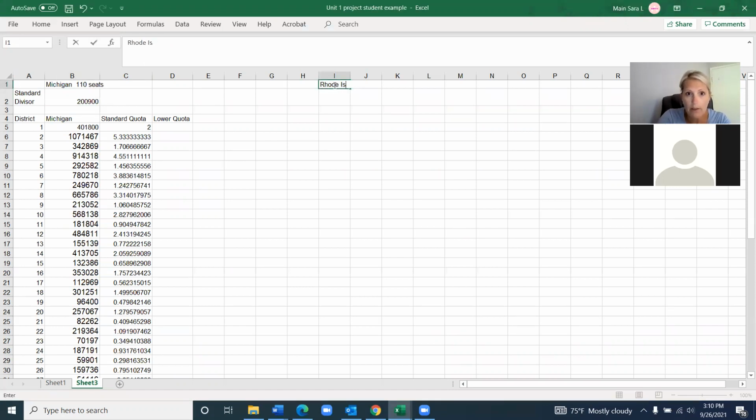So I would have to do the same for Rhode Island. Okay, but like I said, if we do it for Michigan, then it will follow for Rhode Island. So I have 110 seats, and here's my population. I have to divide that by the 110 seats, because that would tell me how many people. So right now it should be 91,318 people.